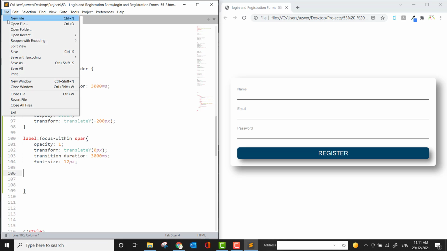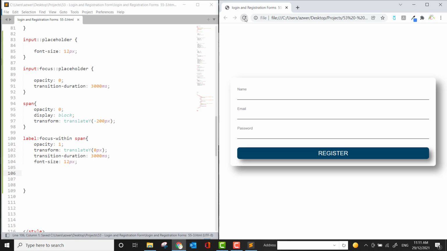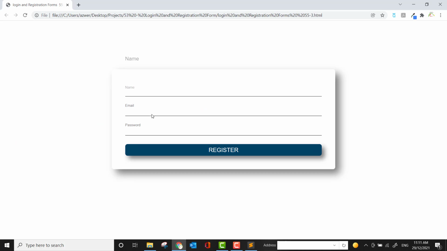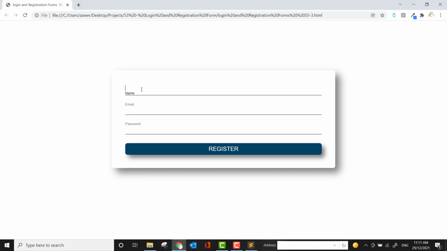If I save it, refresh it, maximize it, and click into this input field, the placeholder has disappeared and the span element is now visible. I can type in anything and it will target the next span element. And I can type in the email address and it's working fine.